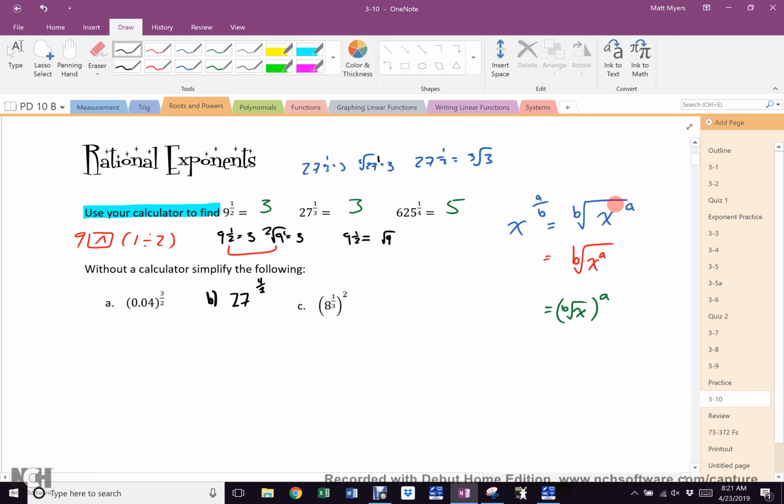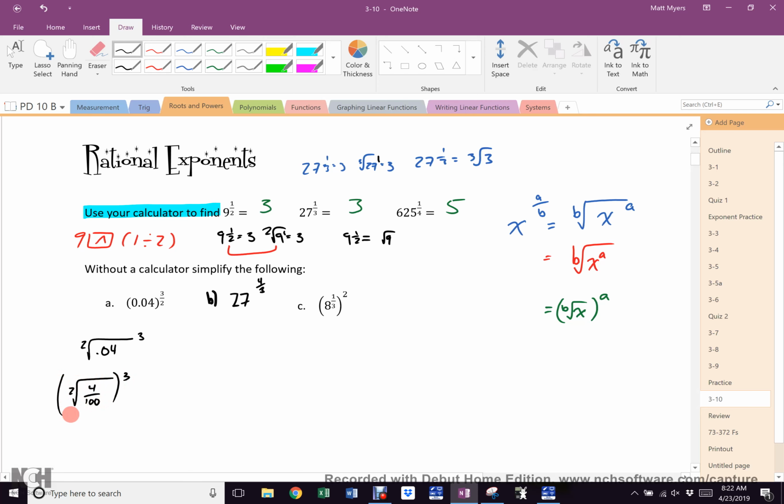Does it matter what any of this looks like? No, because this is the rules. What is the base in A? 0.04. To what index? And then we are going to do what to that answer? Cube it. All right, now, please observe. 0.04, many of you can work with that in your head, that's fine. I'm going to change it so it works more nicely. I am going to make that the square root of 4 over 100, all cubed.